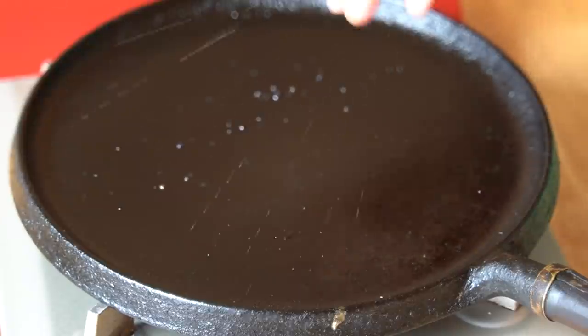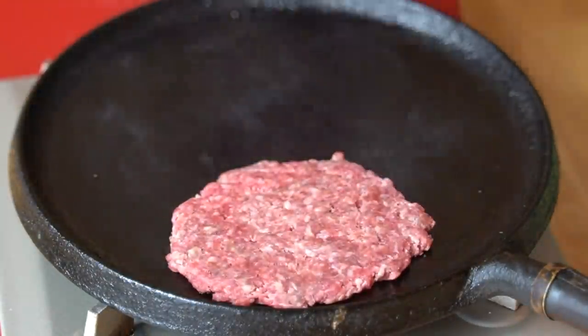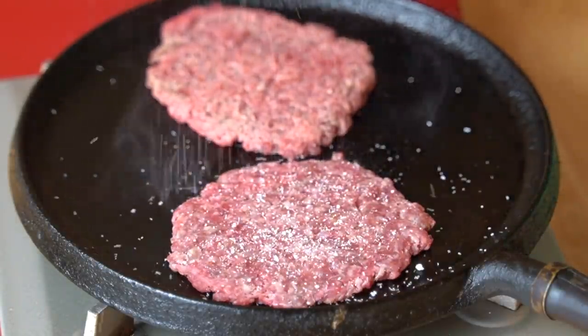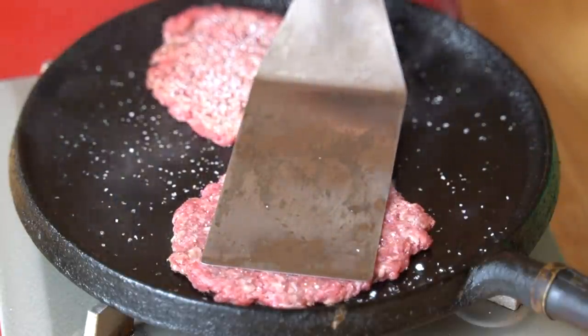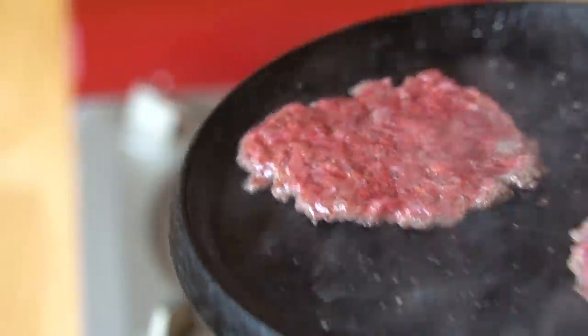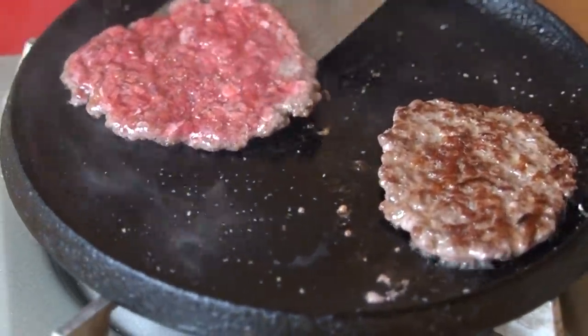This is a cast iron griddle, and I'm gonna heat it up nice and crackin' hot on medium-high. The way I like to test if my griddle's hot enough is I splash it with a bit of water — when the water really dances around, not just sizzles but really dances, then I know that it's hot. Take our seasoning and liberally shake that on there. The recipe says we're supposed to add a little pressure, which is what's done at McDonald's. You see how it's getting a little — it looks like blood coming up on the surface. Now we're ready to flip. Scrape underneath, flip. Oh yeah, lovely!